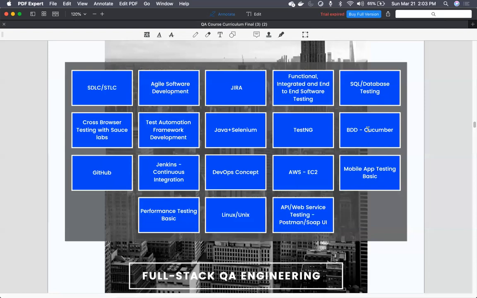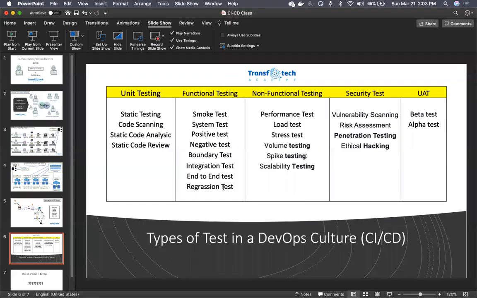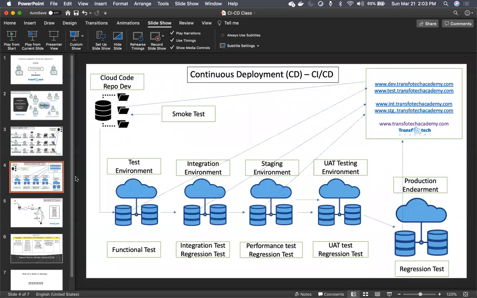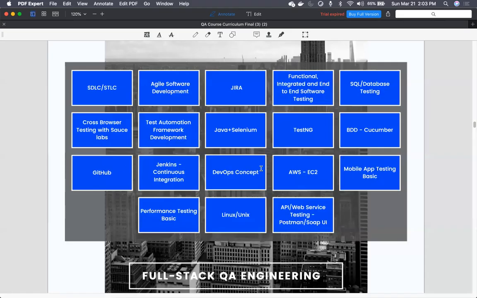By the time you finish your automation, you'll come here. And the rest, you already understood that GitHub is the place where we keep the code, and then continuous integration happens, DevOps happens, AWS happens. This is where you're going to get hands-on, right? So we have classes for that. All these things that we talked about, creating pipelines, CI/CD, in these classes you're going to get it done.